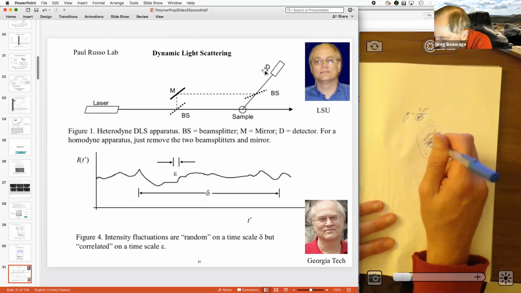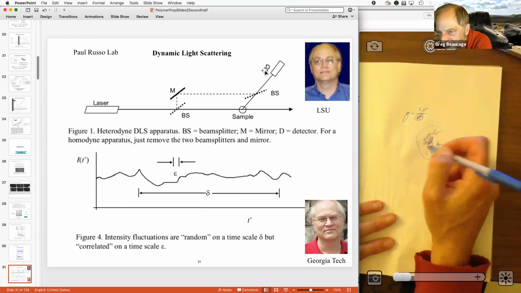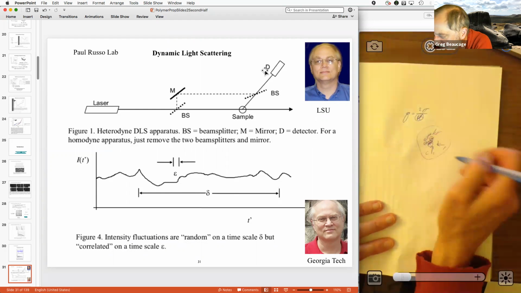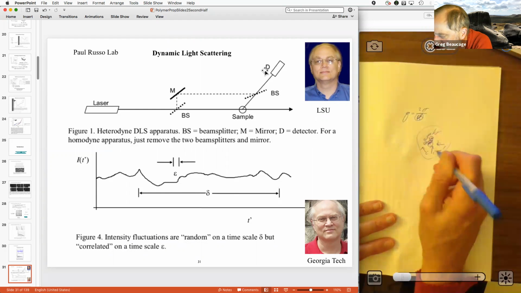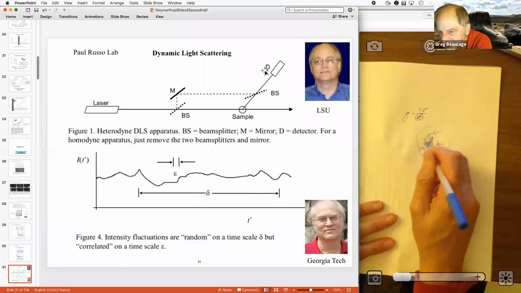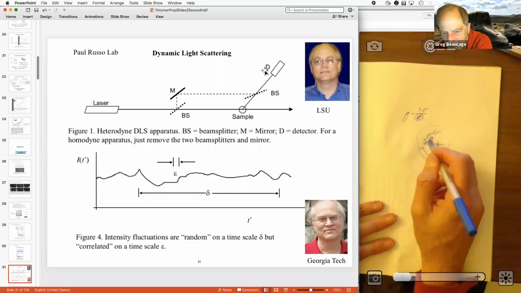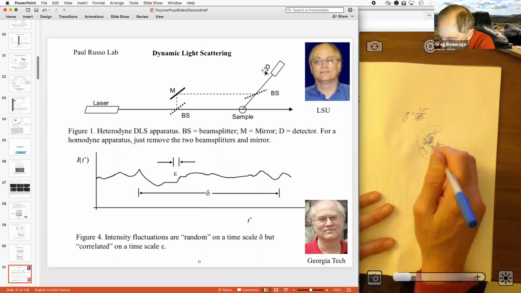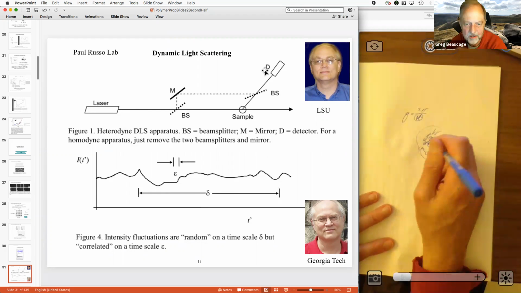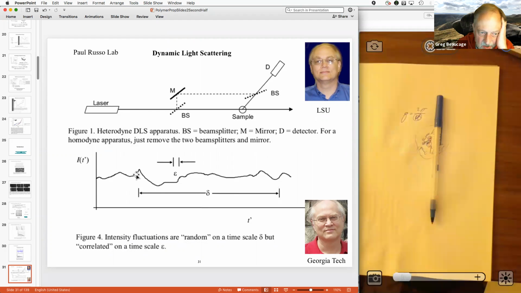Sometimes they'll be together, and the two ends will give a scattering event, and sometimes it'll be just one, sometimes it's nothing. Those don't give a scattering event. It has to be a particle on each end of the vector r that gives a scattering event. Since these things are moving, the probability of that happening changes with time. So it's going to be that kind of noise pattern. Then you want to take every possible point in time, separated by a delta time, and vary that delta time in order to get this time correlation function.